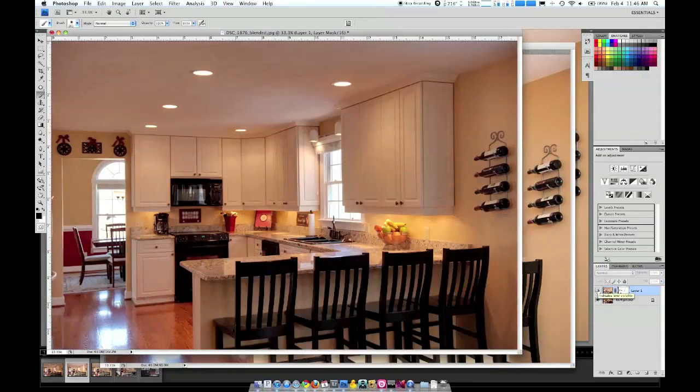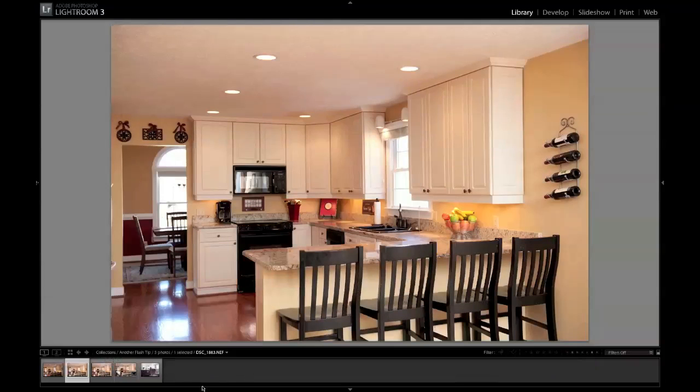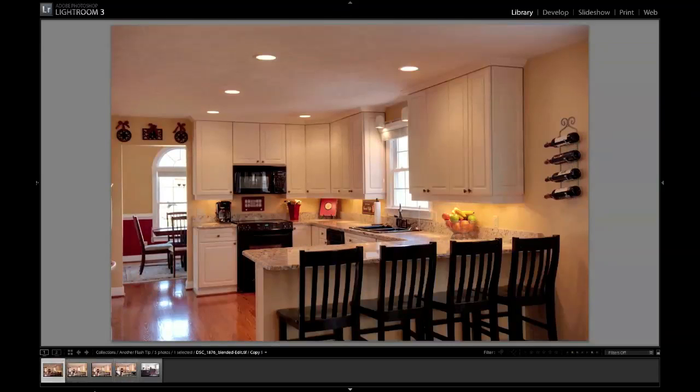Okay, so what we took was the parts that we liked of the blended image, and we masked them into what we have now. If we were to go back, I'm going to move one over. This is the result we get. So here's flash and flash only, and here's a combination of the two. You're going to notice the color here is white compared to a little bit yellow. The floors are much more natural color that we got in our exposure fusion.